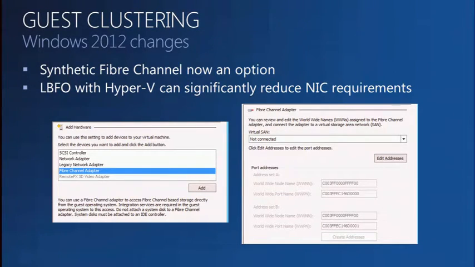The other thing you can do is you can now use LBFO, like we talked about with those 10 gig teams, and you can carve out iSCSI networks where you would have normally needed a lot more NICs. You can actually set up your own guest iSCSI VLANs, which is much more flexible. So guest clustering becomes easier in 2012 with those 2 primary enhancements.